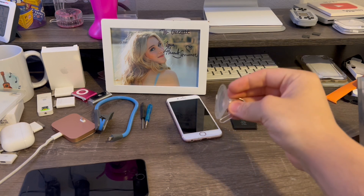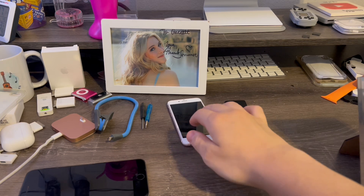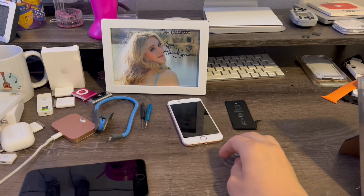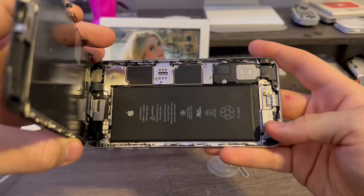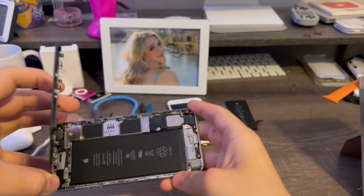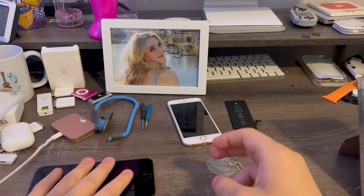The next thing is a suction cup. And this last tool is 50-50, because if your adhesive is already weakened enough, you won't need the heat gun. But if your adhesive is strong, then you'll need it. Because on my 6s+, the adhesive is still pretty darn strong actually. You can see the goop along the edge right here — that's the strong adhesive I was telling you about, and that's why you'll have to heat it up if yours is strong.